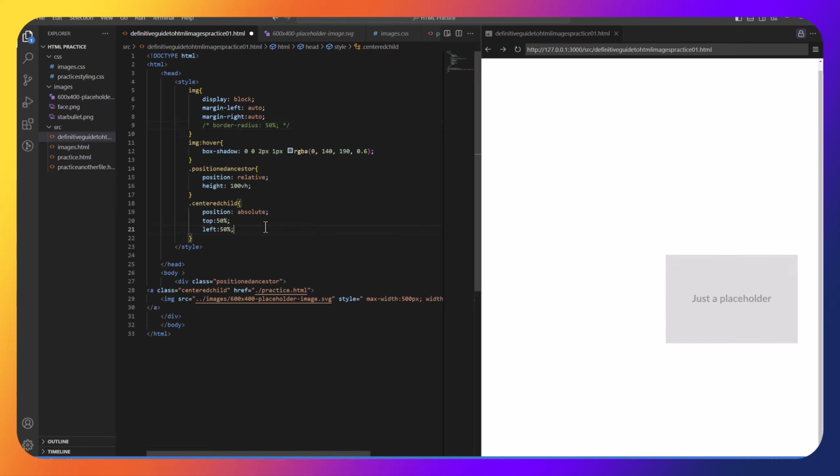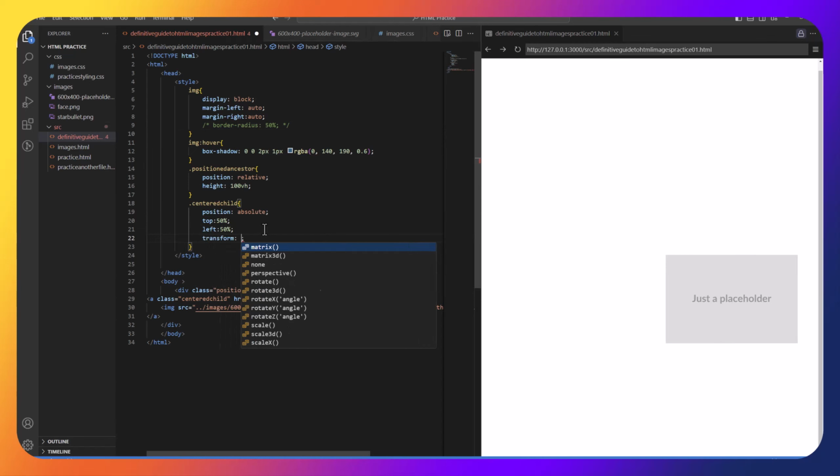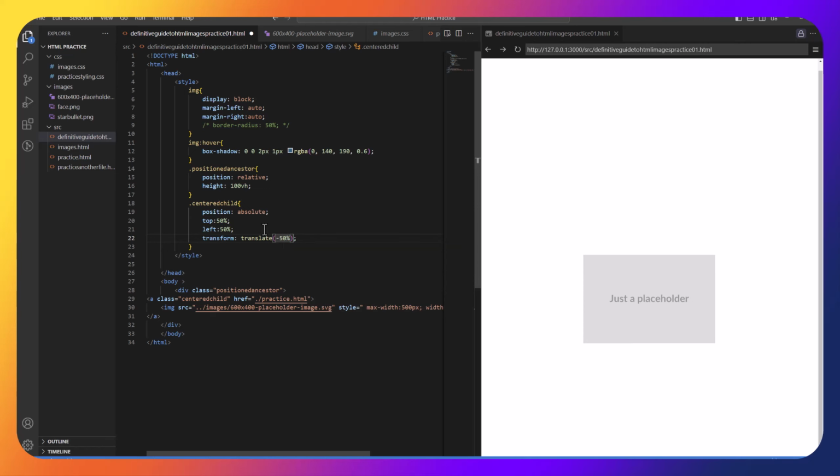So for that we want to use what is called a transform property, which moves the element with respect to its own self. I'm going to give it a translate function, and I'm going to say move it minus 50% to the left. Using minus 50% means move it 50% relative to your own self, right?